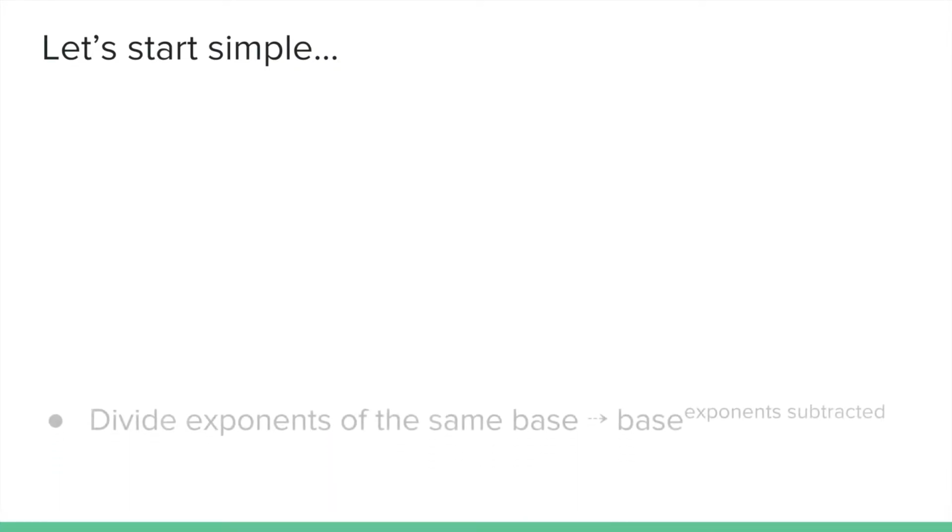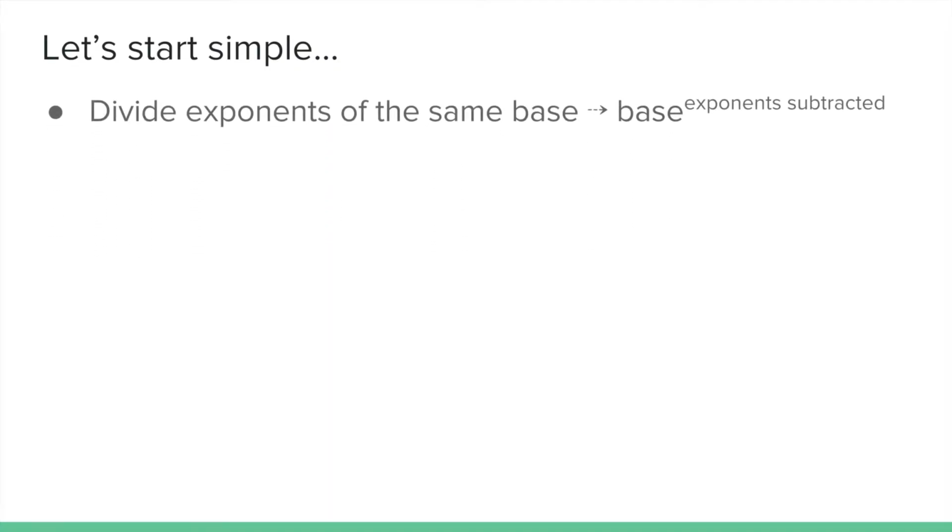So first things first, we're just going to start off with some simple math rules. And to begin, we have to know that when you divide exponents of the same base, you get that base to those exponents subtracted. Or in other words, if you have x to the 4th divided by x to the 3rd, for example, you're getting x to the 4 minus 3 or x to the 1st. Now, using a variable like this is kind of hard to put into perspective, and so we're going to use it in numerical form now.